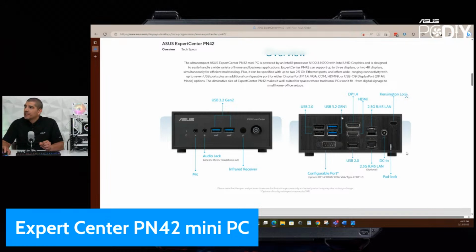You can then also see that you have a large amount of I/O on the rear, where you have another 2 USB ports, then another 2 high-speed ports. You have DP and HDMI, 2.5 gigabit LAN, and a secondary 2.5 gigabit LAN. That's right, this unit is one of our first models that has dual 2.5 gig LAN. So if you're somebody that maybe is running a virtual machine, like a Proxmox type setup, maybe you're running a SAN or a NAS type configuration, this is really cool.